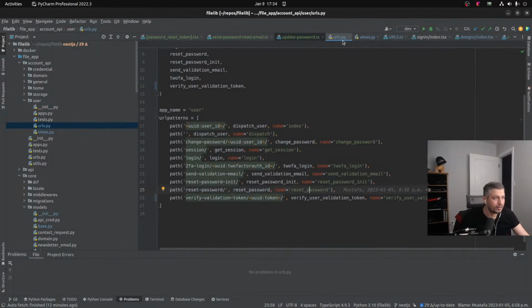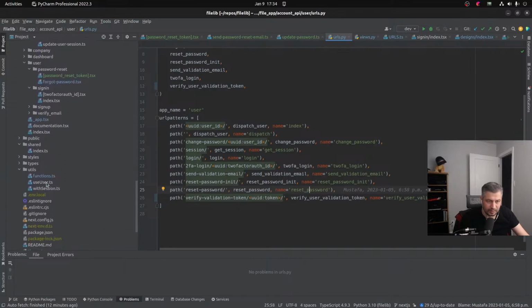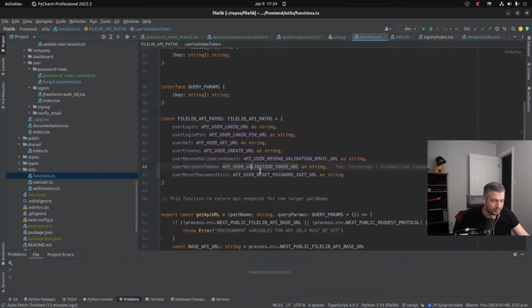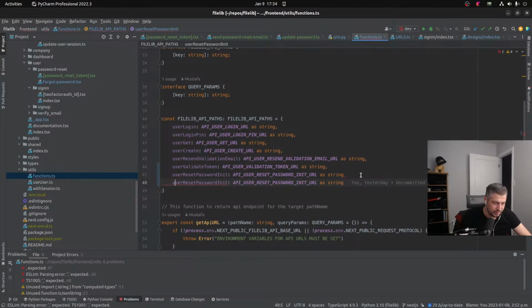Okay. And then my functions.ts file, where is that file? Right here. And I'm just gonna duplicate this. User reset password. I think that's fine.